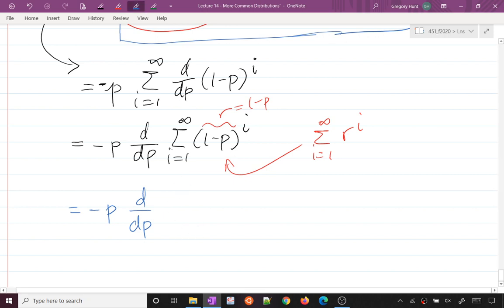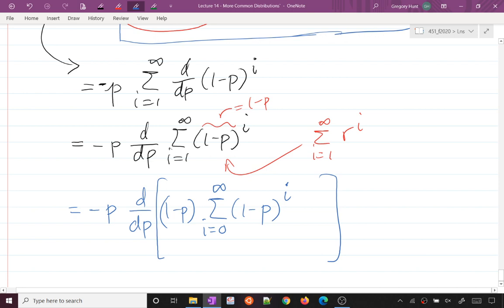I've got to make sure my differentiation operator is in the right place. Let's write it like this. I want my sum to go from 0, but I want my index to be i. So I'm going to have to pull out a 1 minus p. Now that should be correct, because if you push that 1 minus p in, it would be 1 minus p to the i plus 1 at 0. That would be 1, which is what it was in the upper one here. Okay, so I claim that those are equal.